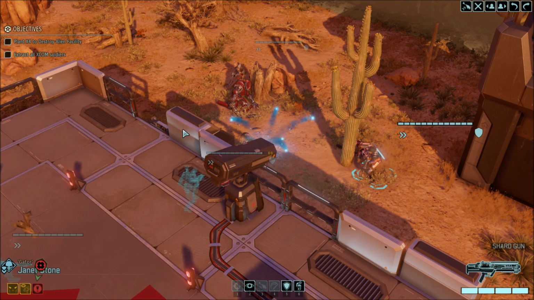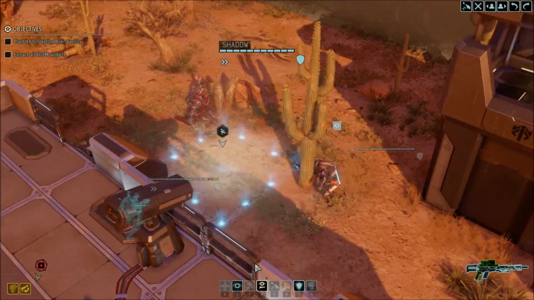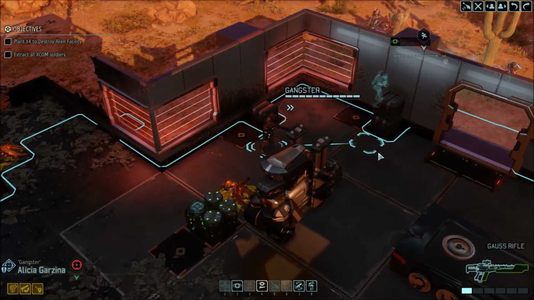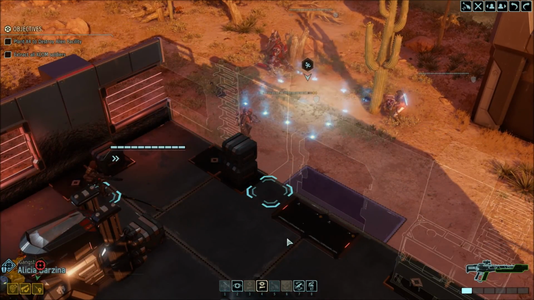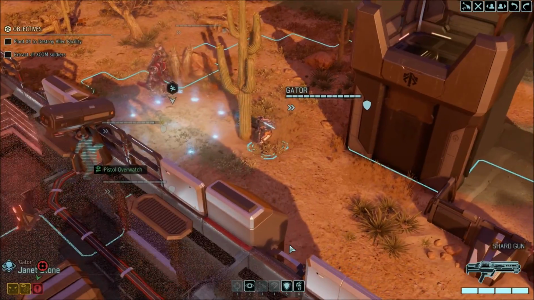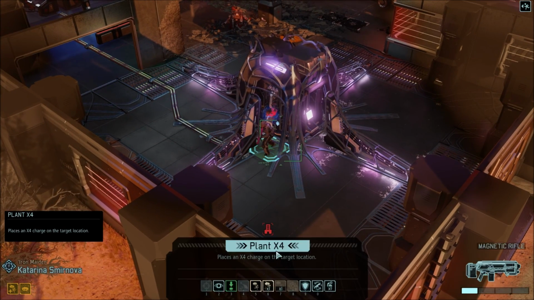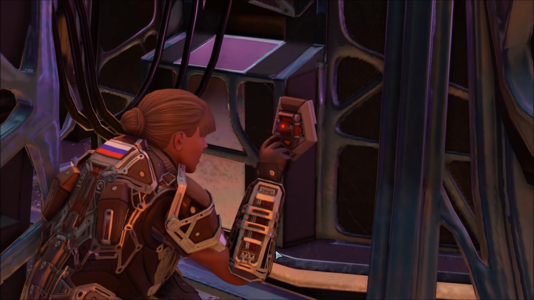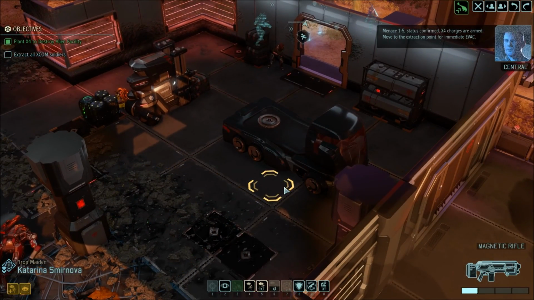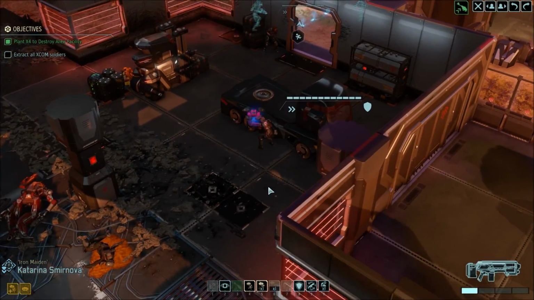Venice requesting evac. Scanning. Scanning. Sono in allerta. Go there. Moving to position. It's not really any reason for you. Overwatch. Nope. We have you. Plant explosives. Menace 1-5. Status confirmed. X4 charges are armed. Move to the extraction point for immediate evac. Alright, let's get out.